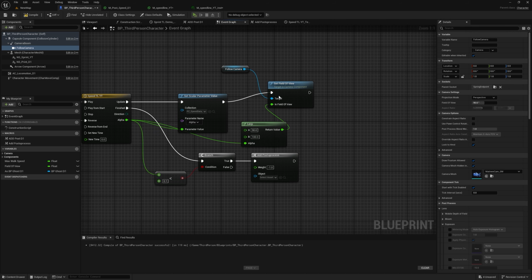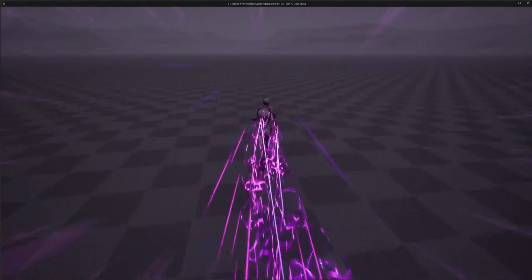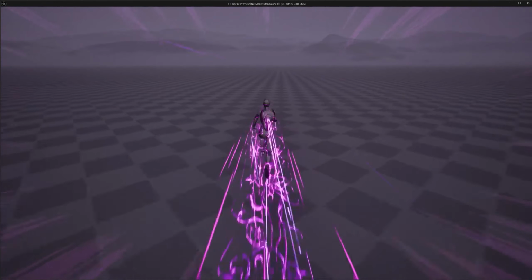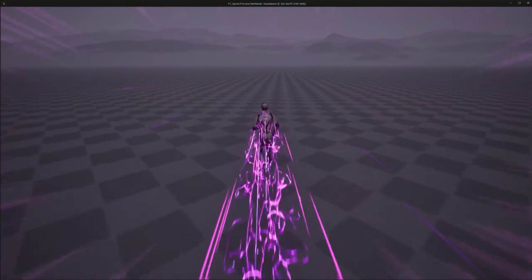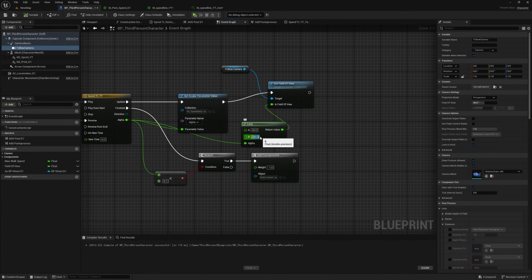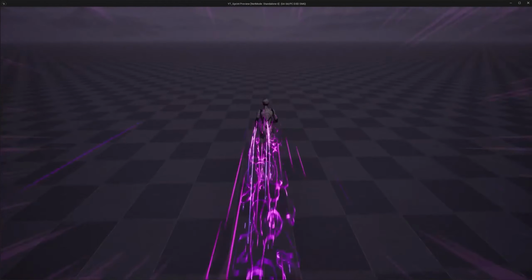So now if I press play, you can see that we are zooming out when we are sprinting, and when I stop sprinting, you can see that I'm zooming in again. So here you can also set this value to like 105. So we have a more pronounced effect.